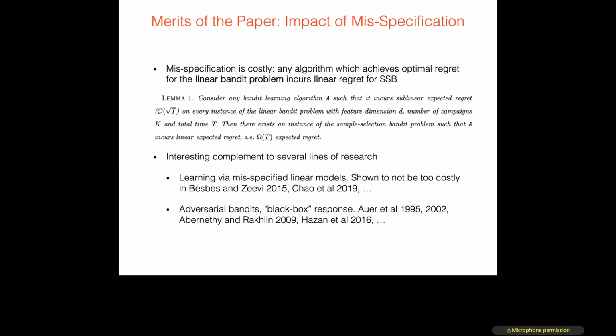Basically it says, if you have a demand object that might belong to some kind of funky class, something that's not linear, you can still use a misspecified learning model that linearizes the demand function, and that's going to be enough. That's going to do quite well. So I thought it was interesting that your paper is a complement to that, because it's saying, well, here's a different problem. There's something special about this functional and the structure of this problem where misspecification is actually quite costly. So you can't get away with linear models.